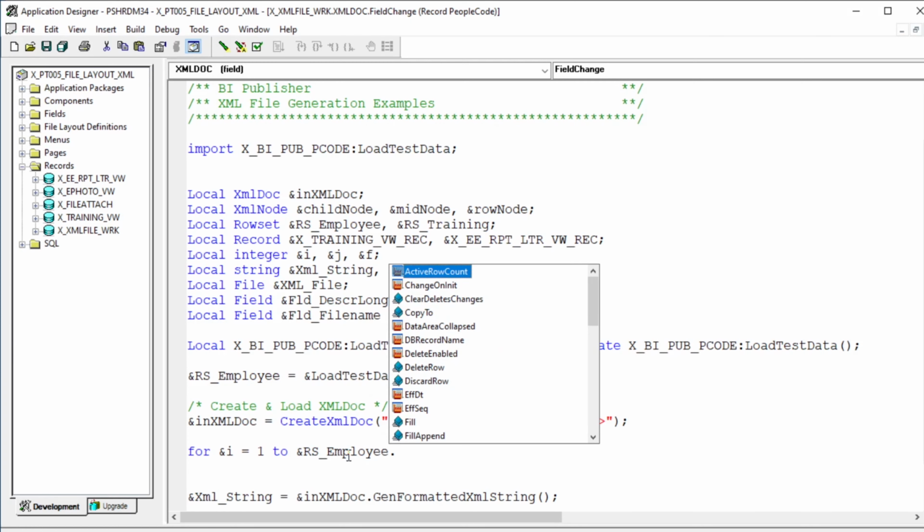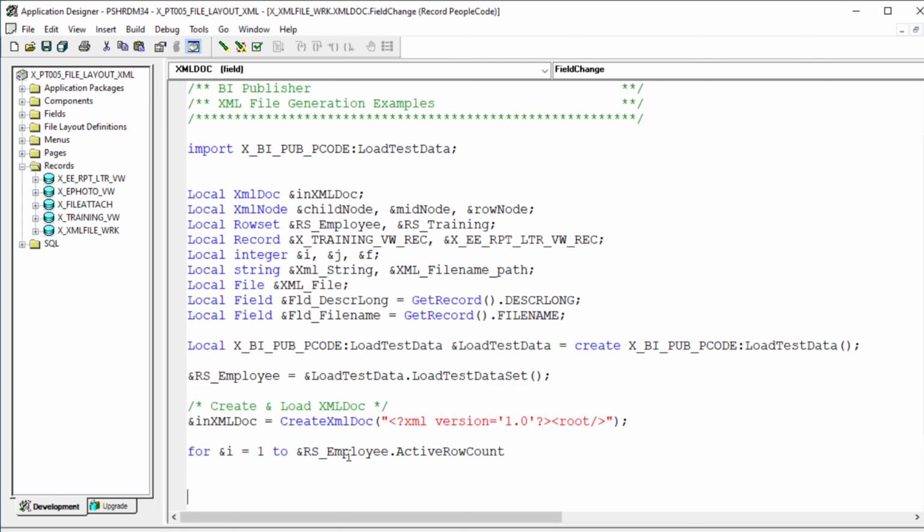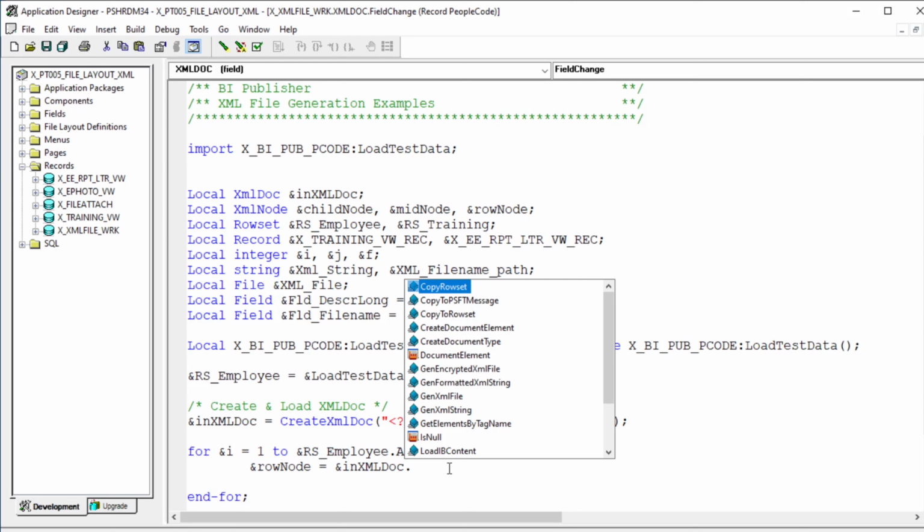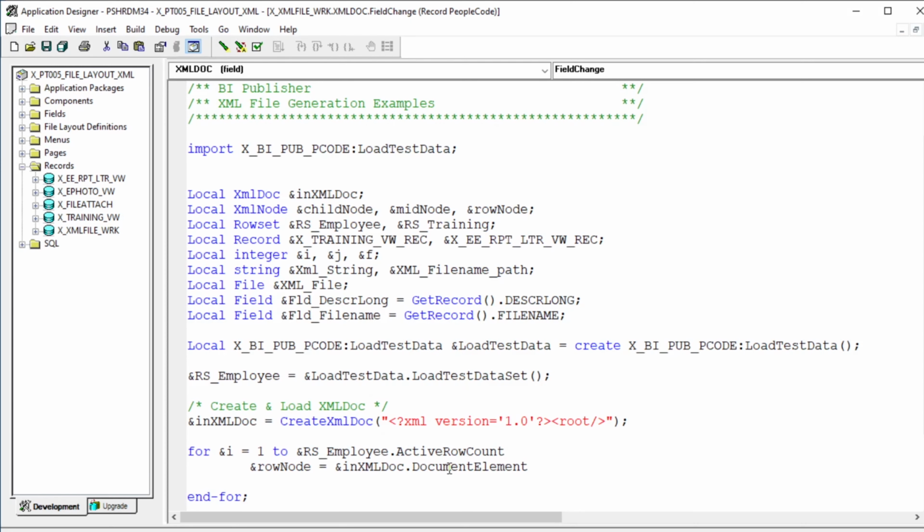Loop through the employees. We get the rows per each employee. Here is where we're going to create the level 1 nodes in the XMLDoc, one node per employee. This is the XMLDoc document element. Add element.